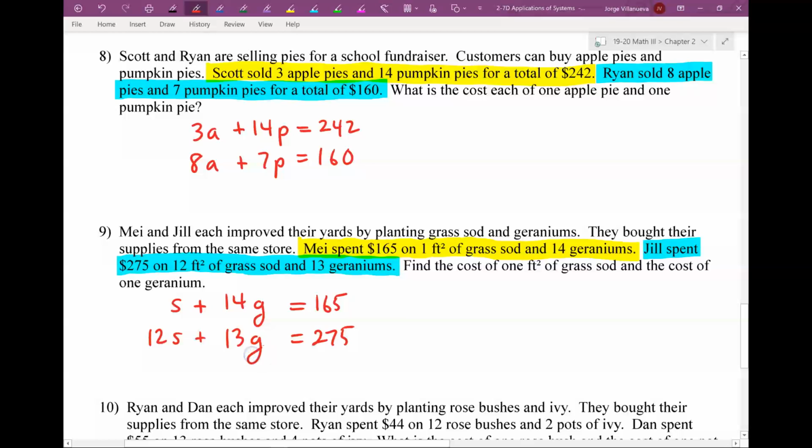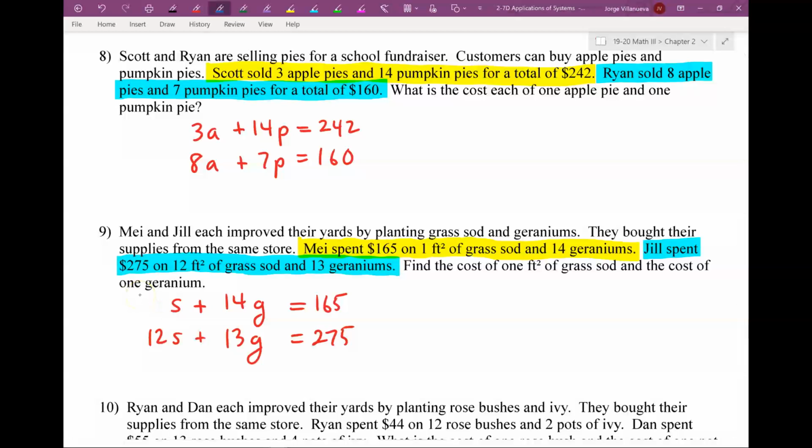Now, just out of curiosity, what would be the best way to solve this one? Would you rather use substitution or elimination? Substitute. I would substitute. The reason why, just in case you're not sure why, is this. See how that letter is all by itself? I don't have to add or subtract anything to it, no division, nothing like that. If I solve for S, I can just plug it into the other equation and start solving. Okay? So any equation that has a solo variable, I would use substitution. Me personally, you don't have to. There's nothing wrong if you don't want to, but that's what I would do.